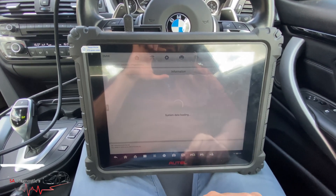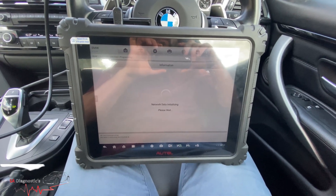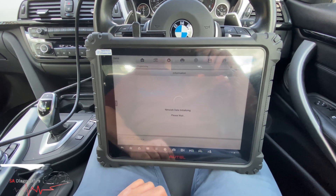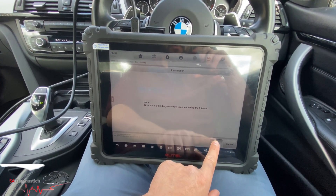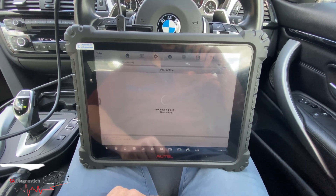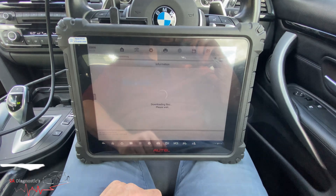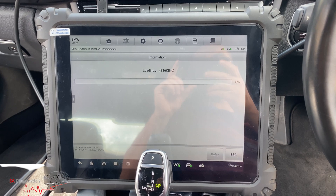Okay, I'm going to connect my phone to it. It's all connecting. It's going to download the file — that may take a few minutes. Once it's ready it will tell us to turn the vehicle off. So here we are, it's going to download and it's going to take a while by the looks of it.